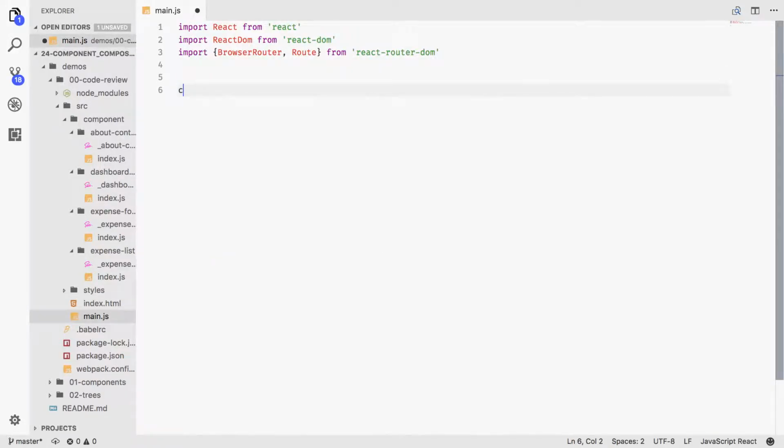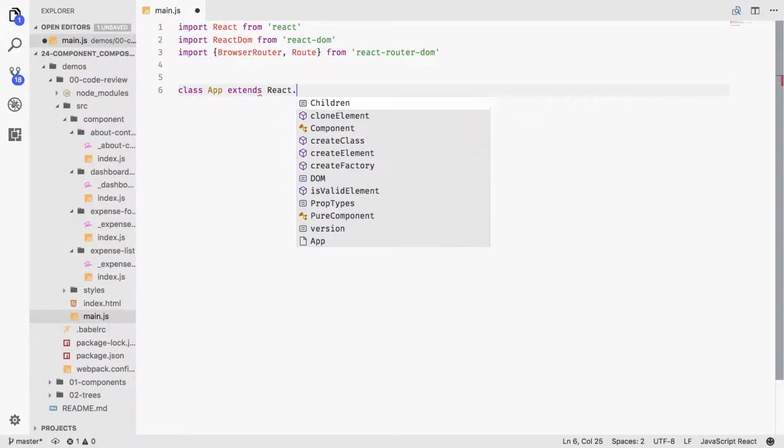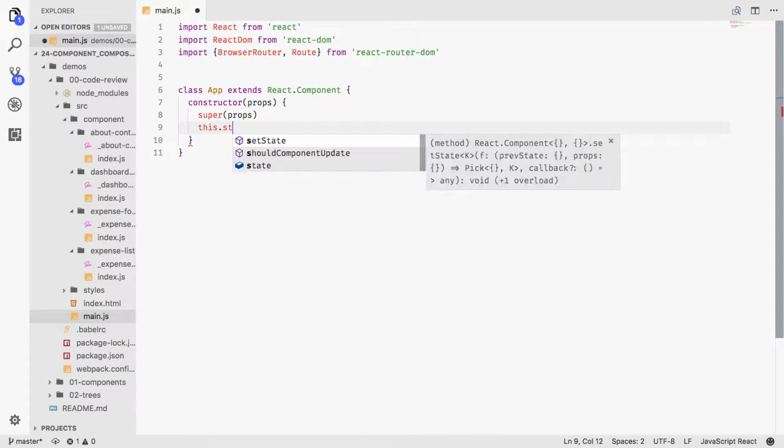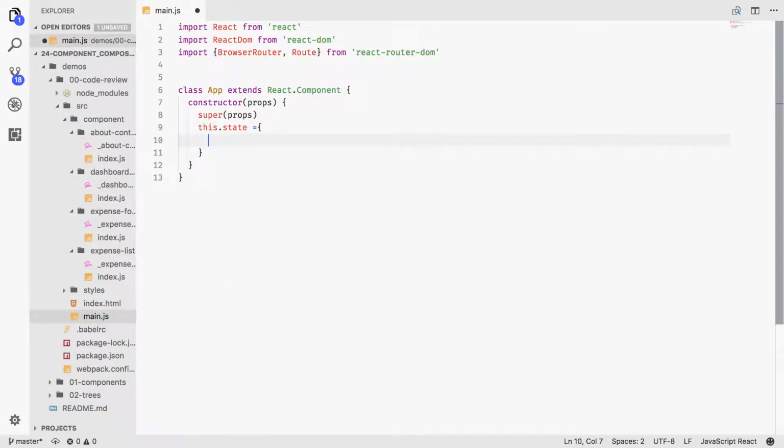All right, so let's set up our app container. So this extends React component. It's going to have a constructor that inherits props, which we call super props. And we're going to set up our state object, and it will track expenses as an empty array. And our budget we'll set to $400 just to get us going.